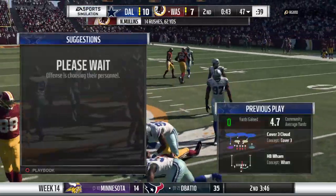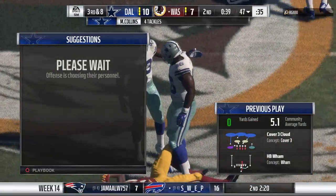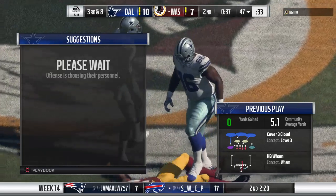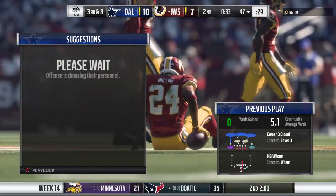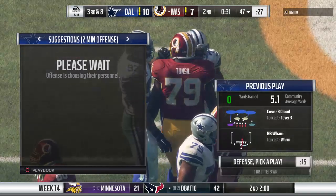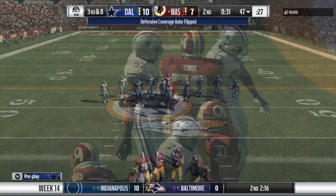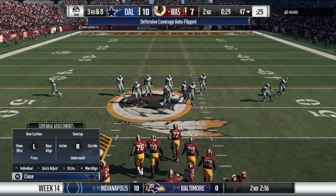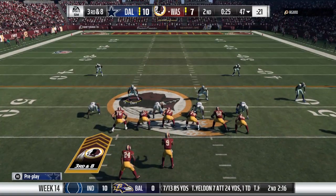Trying to run inside, but nothing there. Officially, no gain on the play, and they're left with a 3rd and 8. Wasn't able to get anything, no gain. Fumbled once already. Maybe he's being a little careful. Not necessarily on that play, but I'm sure that's in his mind somewhere. Oh, without a doubt, because protecting the football is job one for anyone who's carrying it, and that's exactly what he tried to do on that play, but it didn't gain him any yardage.